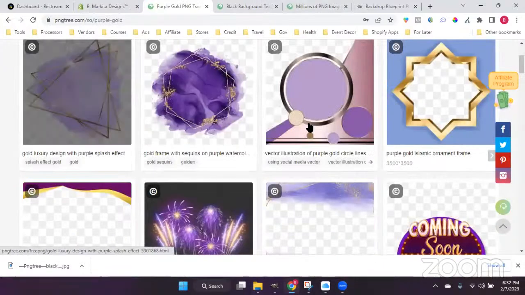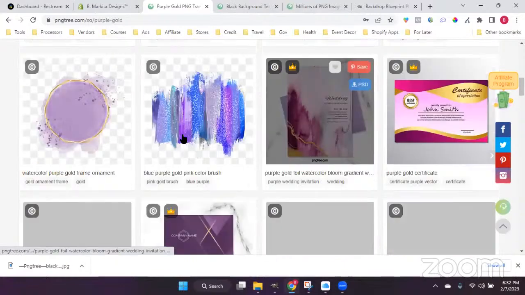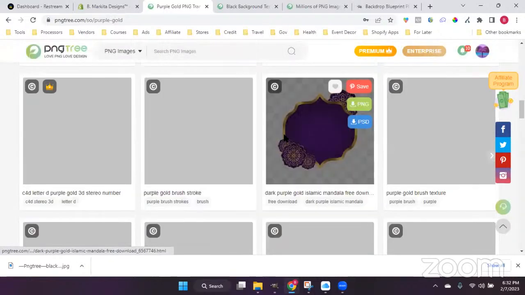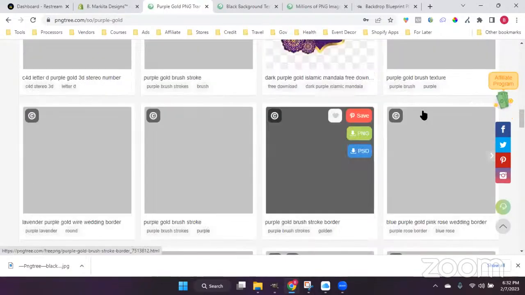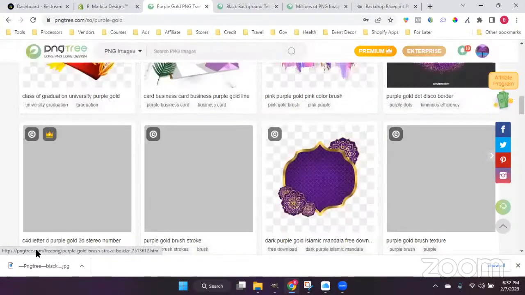But I just want to show y'all the different things. So I'm just scrolling so you can see. And I want to go download. So that's pretty much what happens. Now my computer's going slow. So let me focus. This is actually the one I need. Download PNG. It's going to download here in the bottom left corner.